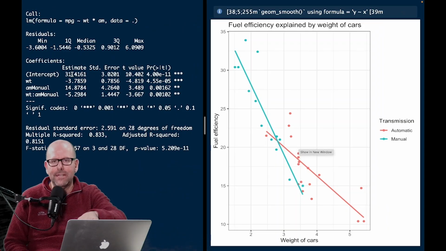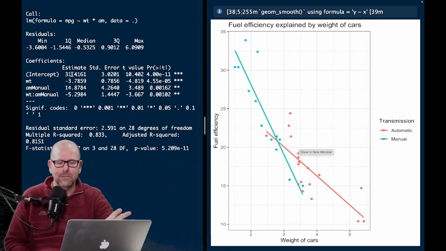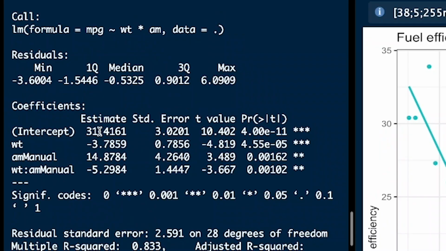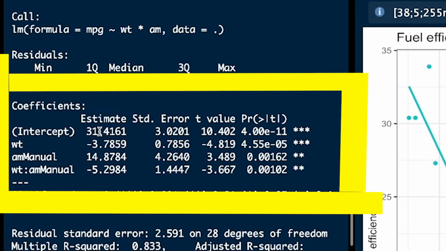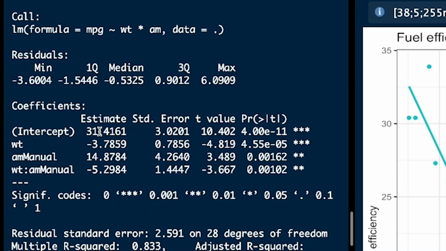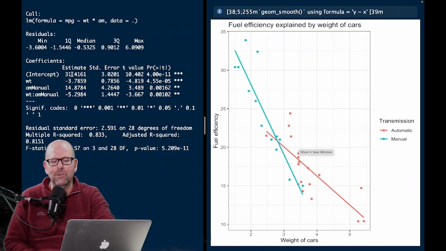Okay, residuals, we're going to come back to residuals and the assumptions around that later. So, hang in there. Here are our coefficients. The intercept we're going to ignore because a car of weight 0 doesn't exist, so it's not a valid idea in this particular analysis. But here are our other coefficients.